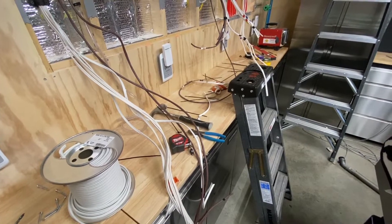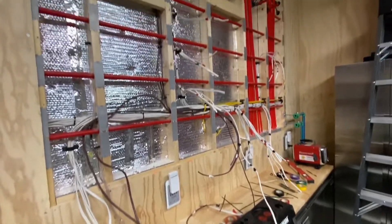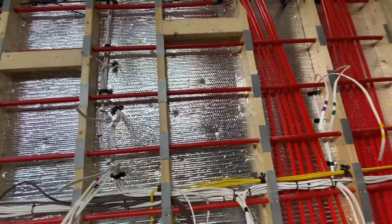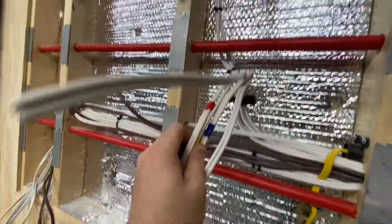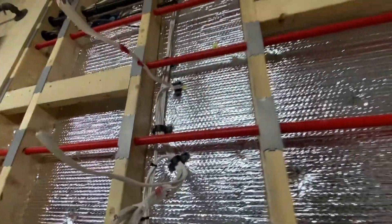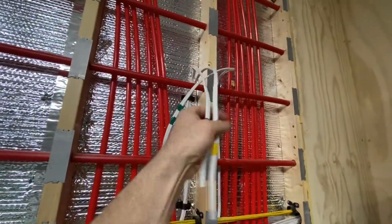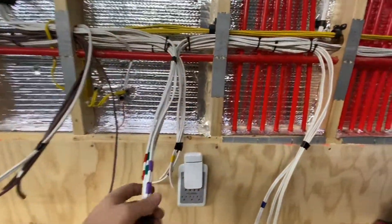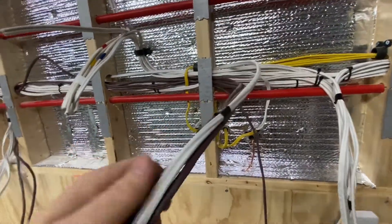We're back. As promised, I've shown you a whole mess of wires and pipes behind this wall, but this is why I did it this way. They're all color-coded, as you can see, for wherever I'm going to put them — it helps my mental map. These are all going to be our system pumps for all our zones, and then up there is going to be for a few accessories, and down here is going to be for a few accessories as well.